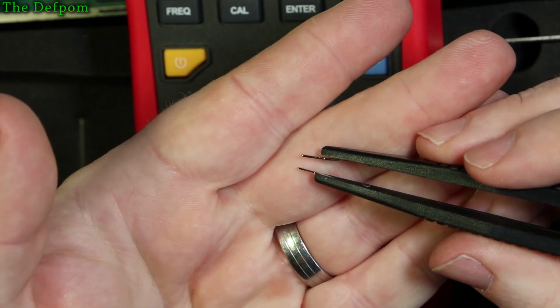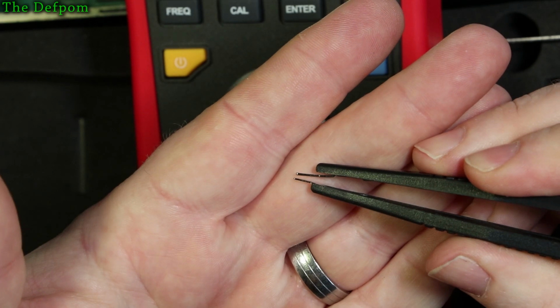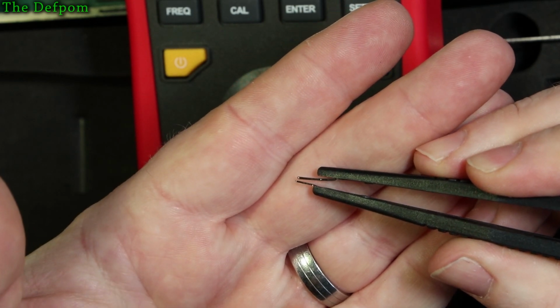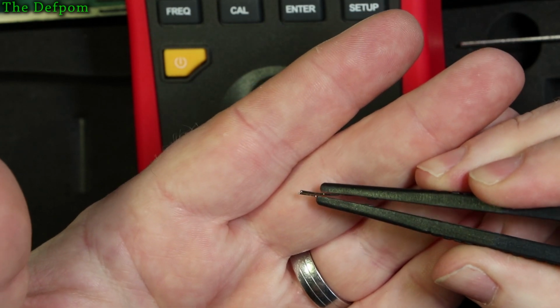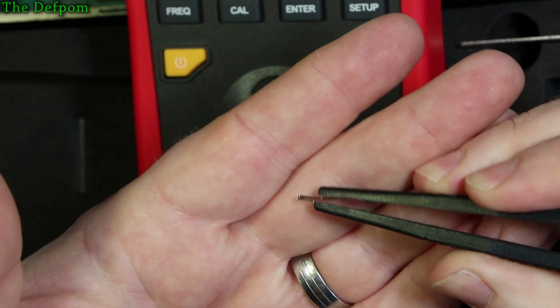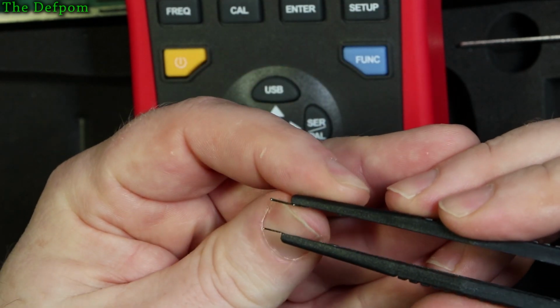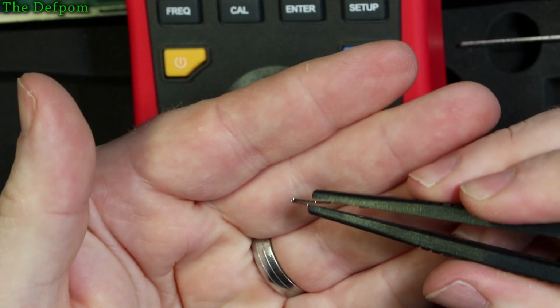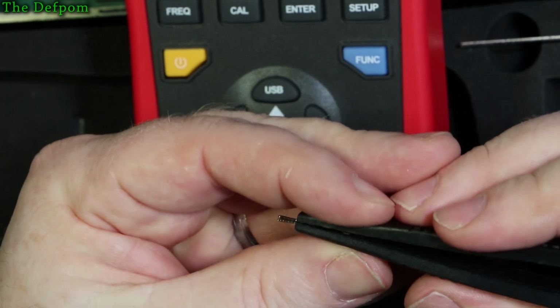If you look at the tips, you can probably see that one is slightly thicker than the other, which is a bit weird. You'd think they'd be the same. And they are very thin and springy. You see how much springiness there is in there. But I think this is the one I bent back to try and get it right, but it's not actually sitting right. So that's a bit of a failure in the first part.